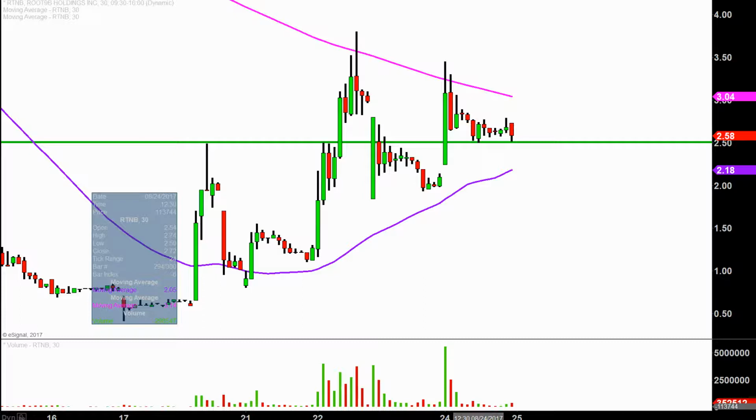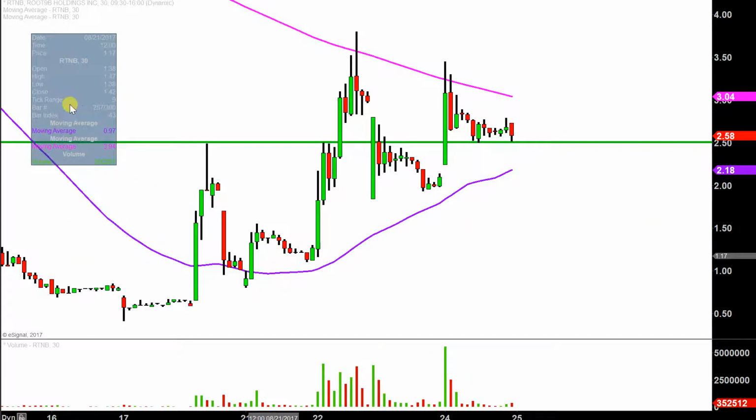I've done this analysis a couple times in the past, so that's where that green line annotation is coming from. But I want to get things updated here after another good, solid day. I mean, the price didn't explode or anything, but the price is quietly making progress. And I realize that is a very general statement. Quietly making progress, what does that even mean? Well, that's the cool thing about charts: they allow you to quantify and assign numbers to general statements.